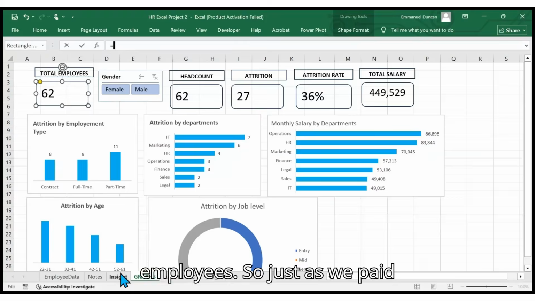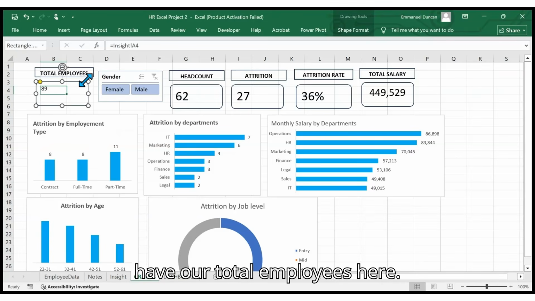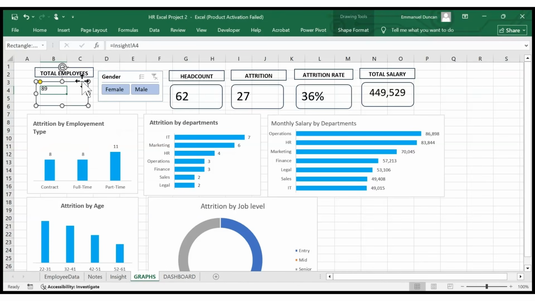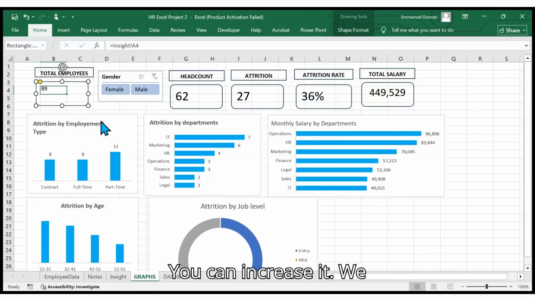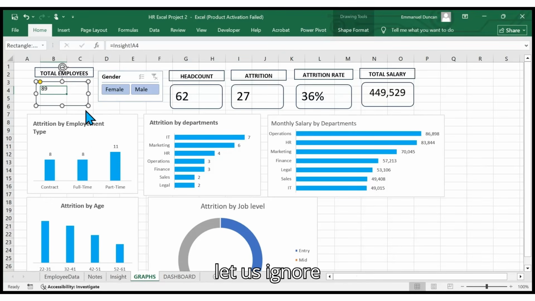So just as we did for the previous KPIs, then we have our total employees here. You can increase it. We are not going to really need it here. So let us ignore it here. So now let us send it to our dashboard.